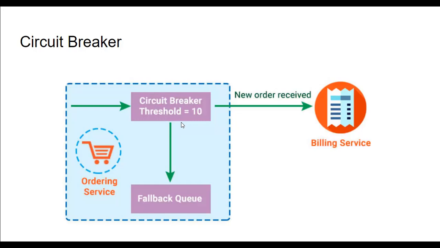After the expiry of the timeout, the circuit breaker allows a limited number of test requests to pass through. If the requests are successful, the circuit breaker continues normal operation. In case there is a failure again, the timeout period starts again. So this is basically how the circuit breaker pattern is implemented in microservices.